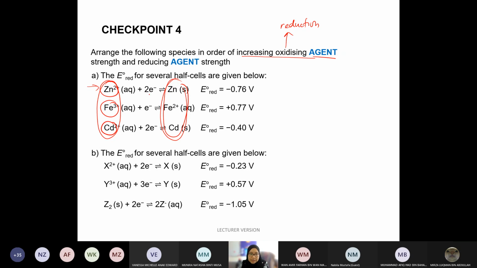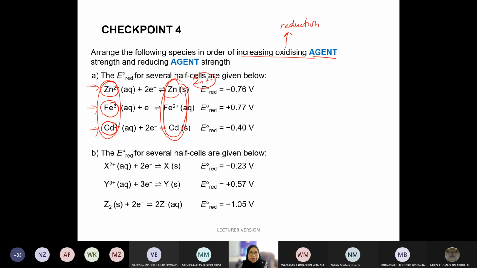See? It can accept electrons to become zinc. If this one accepts electrons, what does it become? Zinc 2-. Is there a zinc 2-? No. Iron 2+ maybe could, but that is either iron 2+ to iron 3+, or iron 3+ to iron 2+. If this iron 2+ accepts electrons to become iron plus, very unlikely. The same goes for cadmium.